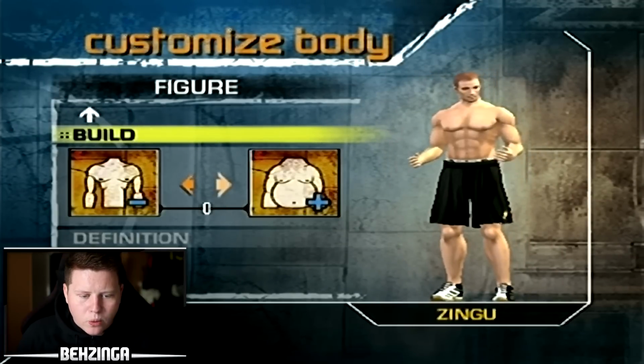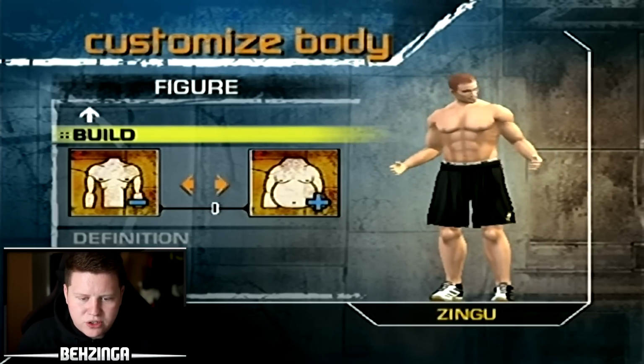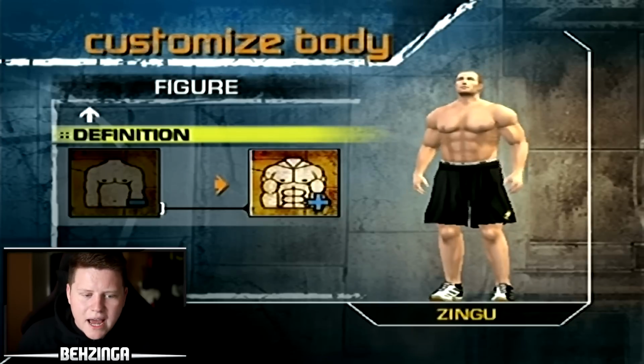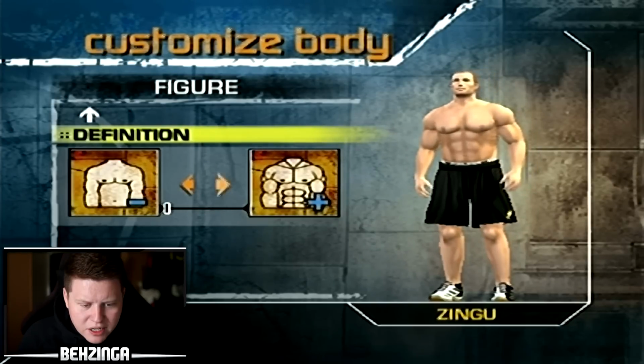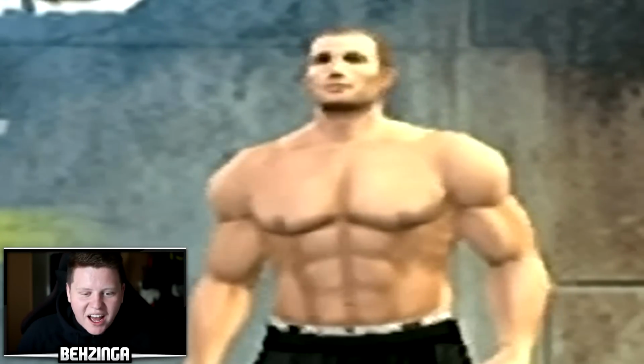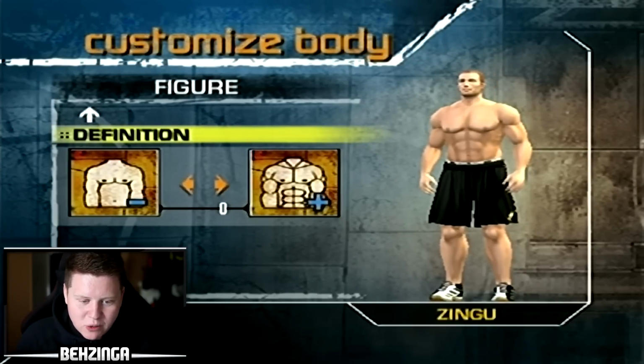What's this? Right. Build. So we're more on that side. We're not ripped at all. I'd say we'll go about there. We're definitely not ripped. Okay, so that is the least ripped you can be. Let's see what the most ripped you can be is. Okay, so my guy now just looks like Hulk. We're just gonna stick in the middle because either way he's a bit too big.